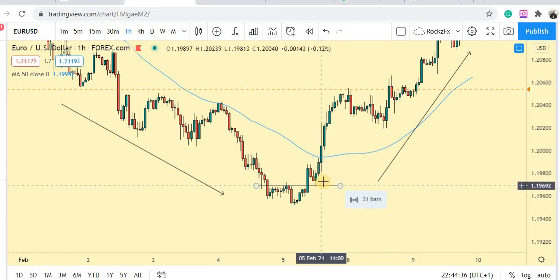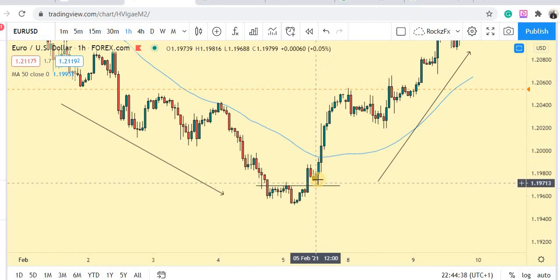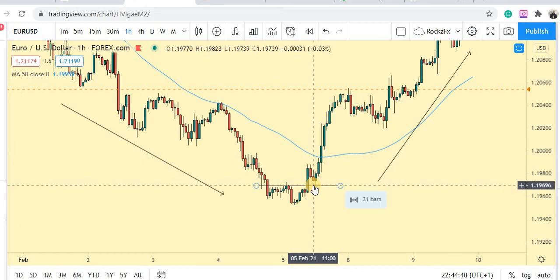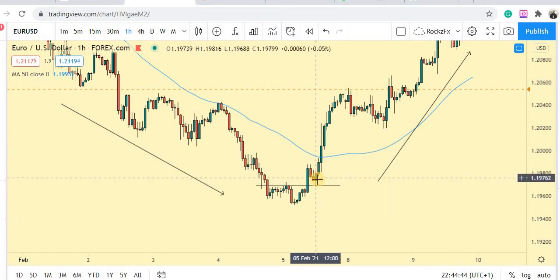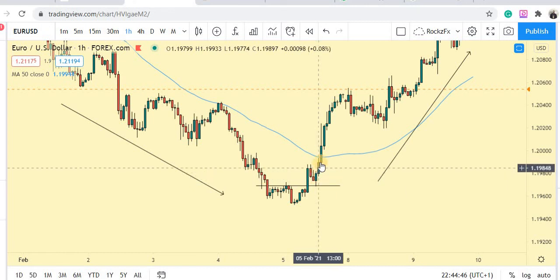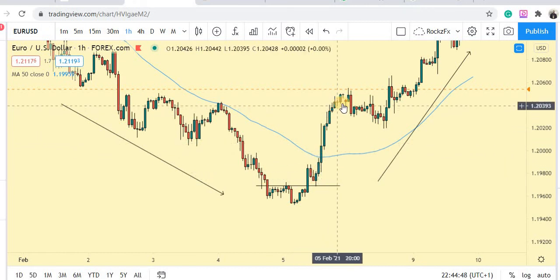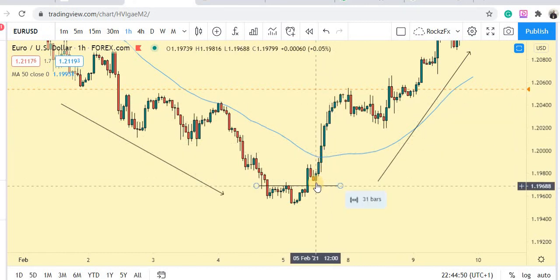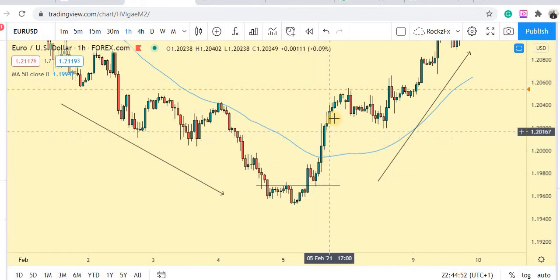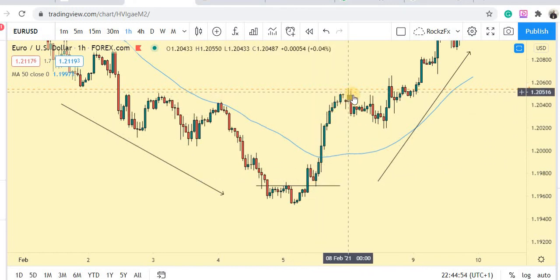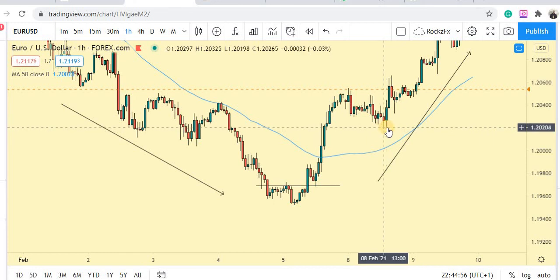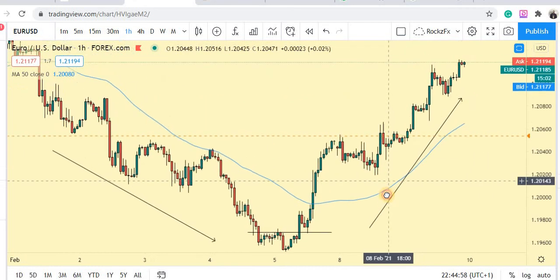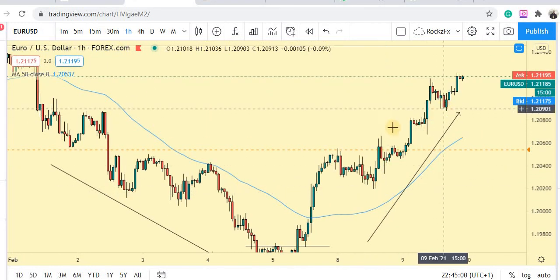Breaks to the upside, forms a higher low, confirms that this trend is changing. So from here you can start looking for buys. You can place a buy here. For instance, if you were not attentive when this opportunity came, don't trouble yourself too much. Wait for the pullback, then try to place a buy here. Okay, and you can always place a buy here as well.